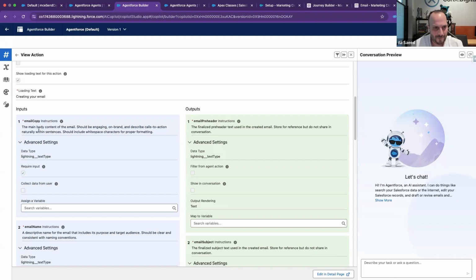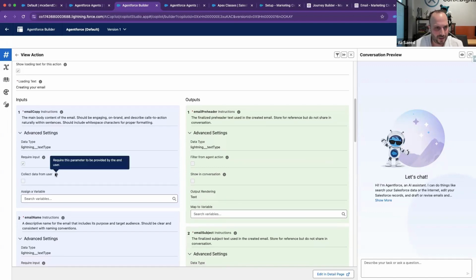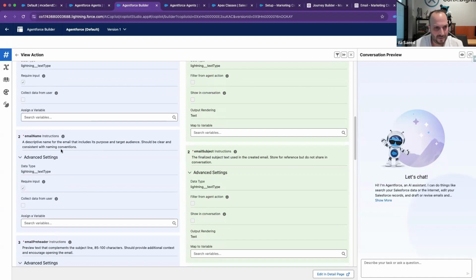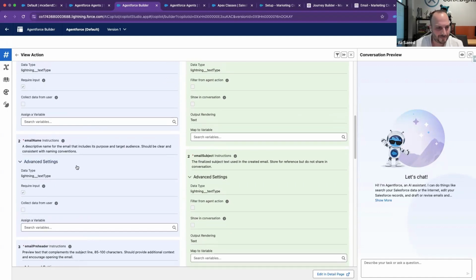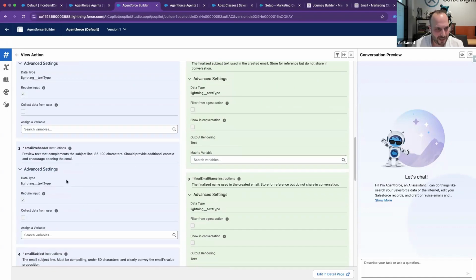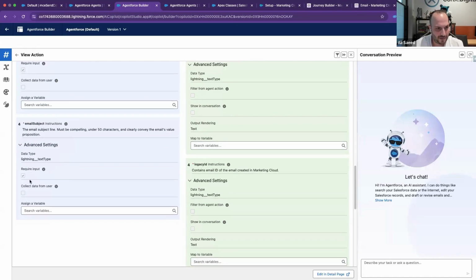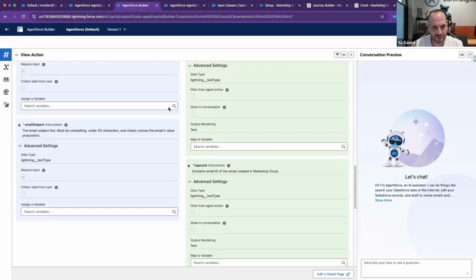The body content is an important aspect to create the email copy. Then the email name: what should you call the email when it creates it in Marketing Cloud? The email pre-header, and the email subject. As you can see, everything here is checked for require input, which is going to be important when you're having a conversation with your agent.